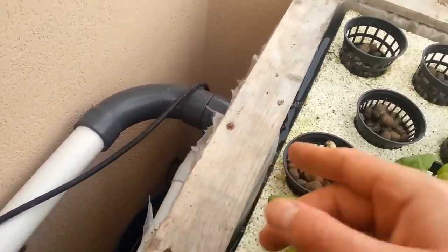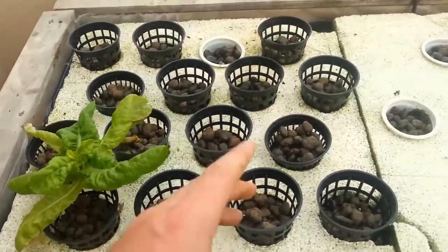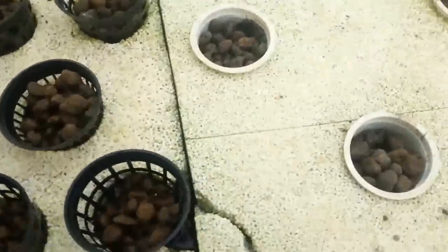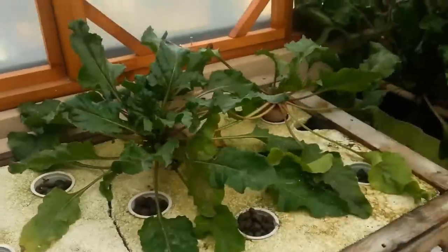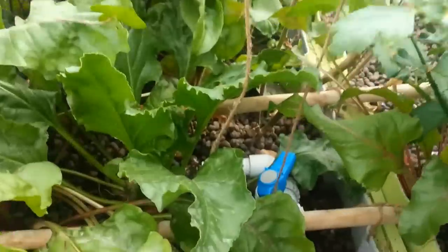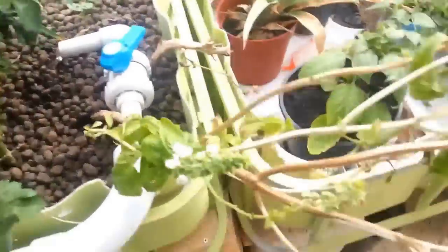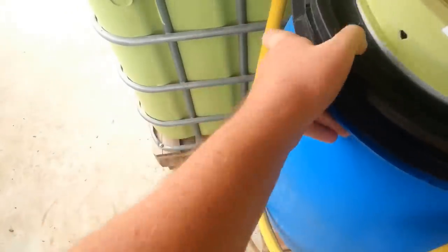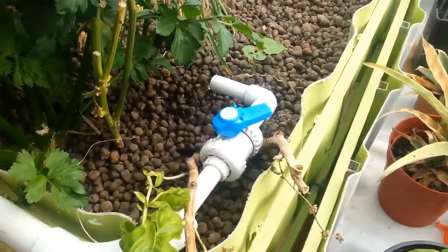So back to the radial flow filter: solids sink to the bottom, all the clean water escapes through the outlet, through a sweeping 90, runs across the wall in another sweeping 90, and directly into the DWC or floating raft bed. I've got some new stuff started here — maybe a little basil and a couple of beetroots. Here's the outlet with a sweeping 90 and a tee that runs into the grow beds, balanced with a valve, running down directly into the second grow bed, balanced with a valve of course.